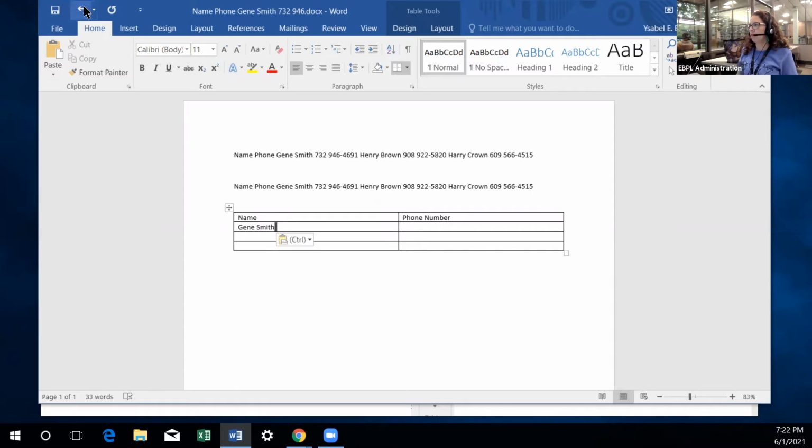So I'm gonna do this one again. So I'm gonna select Jean Smith. I can use the ribbon and say copy. And then I can go to the ribbon and do paste. And then the next one, you do the same thing with the phone number.